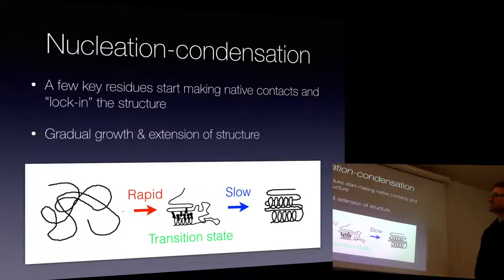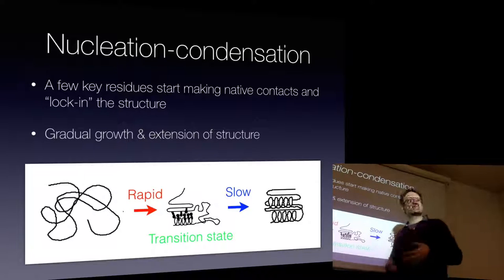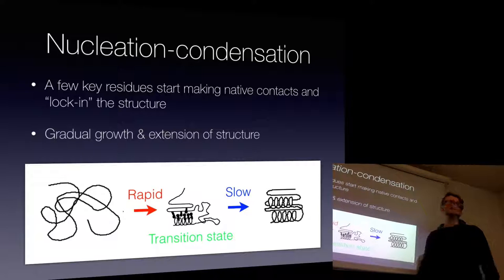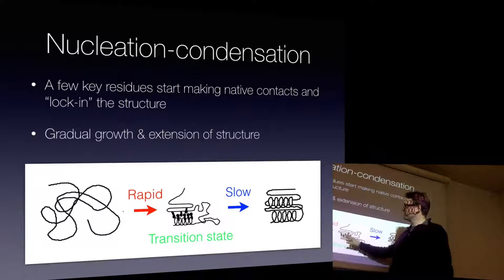What this means is that it's kind of like this hydrophobic collapse, that you start having the entire chain form something molten, but then you start, just like when you form crystals in ice or something, when something starts to freeze, you start to have a few interactions here that are good. You might also start to have some secondary structure, and this is the nucleus. You have some sort of nucleus, just like you have a nucleation process when you form ice. And then things condense, just in the same way they would condense in physics.